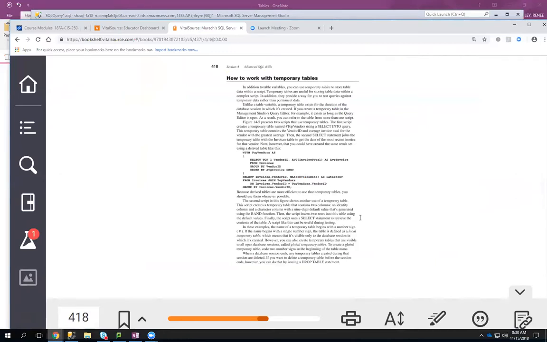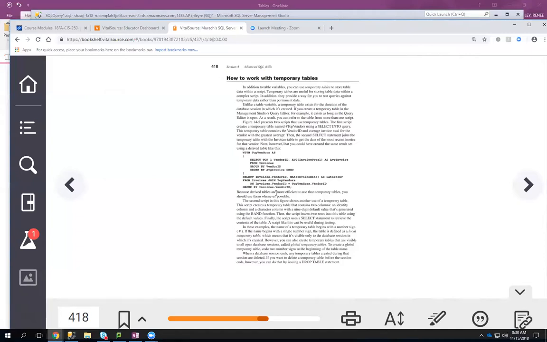Now I'll try to eliminate some of this fuzz here. I'm going to leave that in my notes though because that's what it says in the book, that these derived tables, a temporary table exists for the duration of the database session. If you create a temporary table in a Management Studio query editor, it exists as long as the query editor is open. So we're going to leave that in our notes, but it doesn't seem to be behaving that way. And that could be some sort of update.